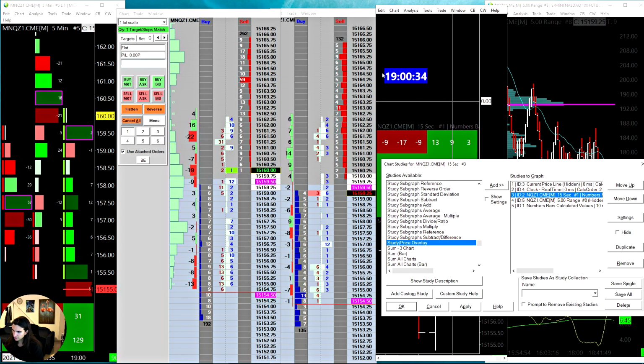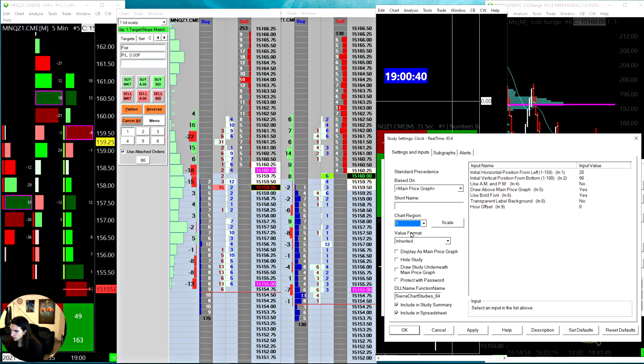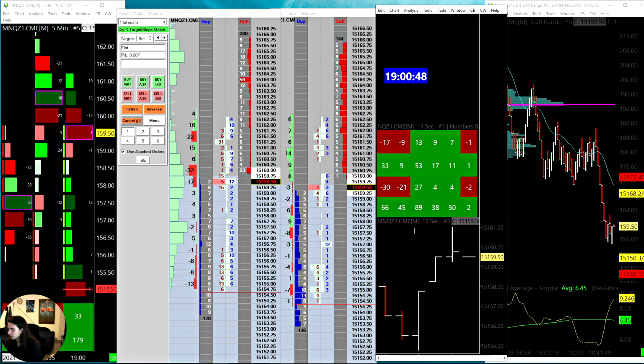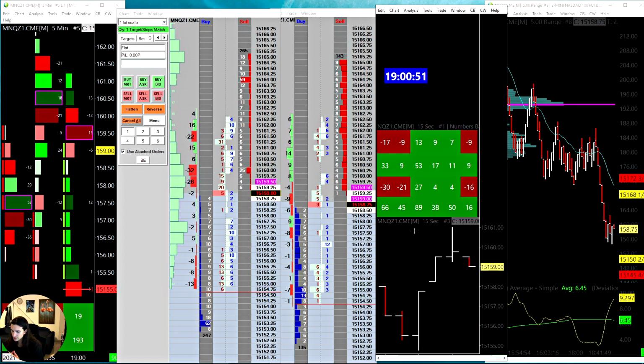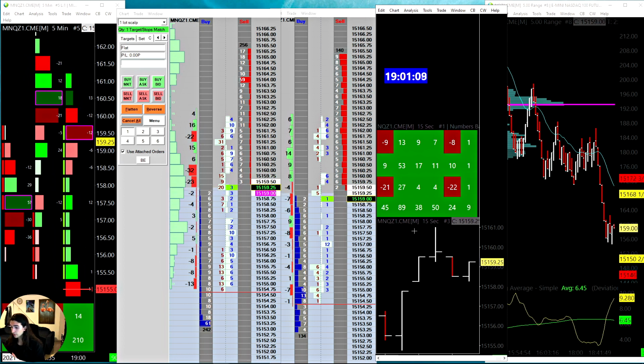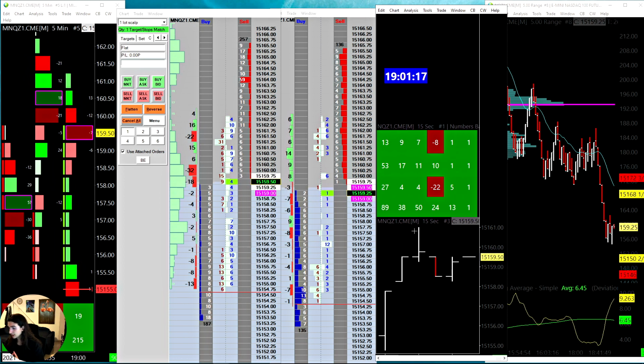Now on top, I have a clock, and that's really simple. I just use the Clock real-time indicator, and I have that in chart region 1. That's how I managed to get this image displayed here. And again, a lot of it is just tinkering and experimenting with stuff and seeing how I can pull stuff off in the Sierra Chart platform. So as you can see, guys, anything is possible in this platform, and any way that you can conceptualize displaying market data information, there is a very high probability that it is possible using the Sierra Chart platform, and you will be able to display this information in a very ergonomic and efficient way on your screen, and use your screen real estate very effectively.